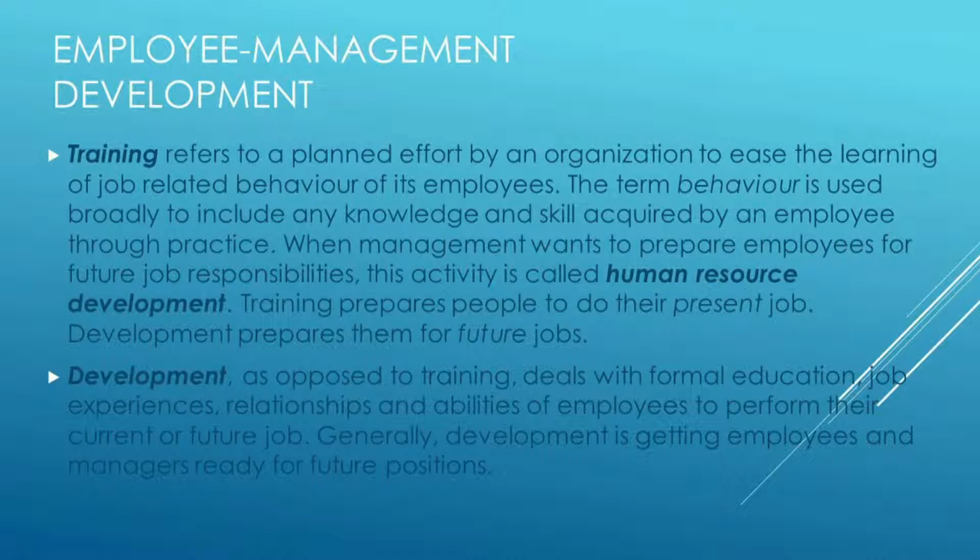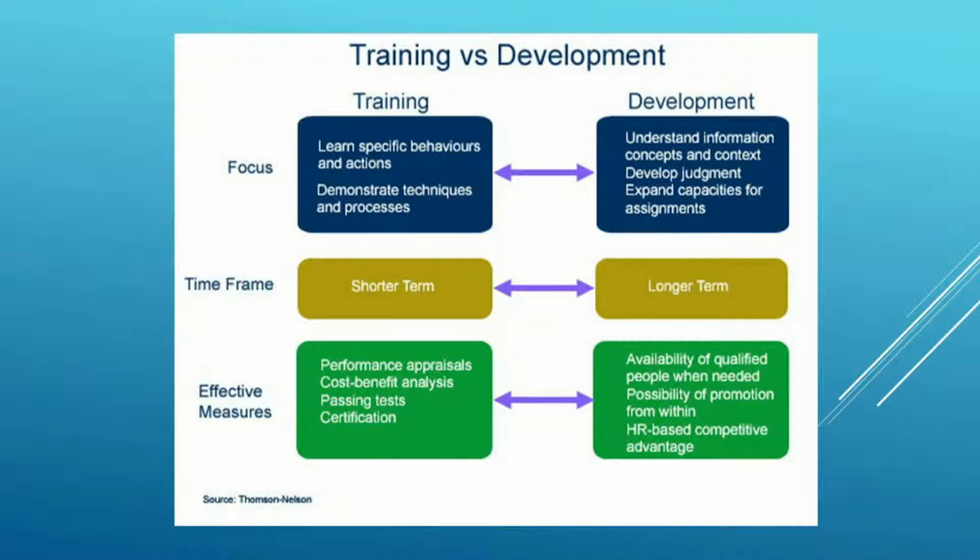Development, as opposed to training, deals with more formal education, longer-run job experiences, relationships, and the ability of employees to perform their current and future job. Generally, development is getting employees and managers ready for the future. If you look at this particular graphic here, this graphic is really good to size up and sum up exactly what the distinctions are between training and development.